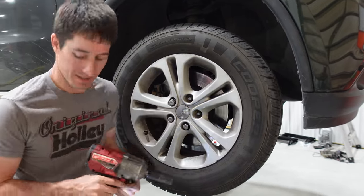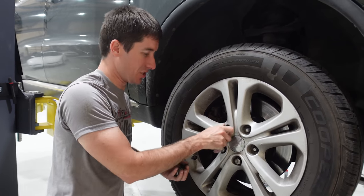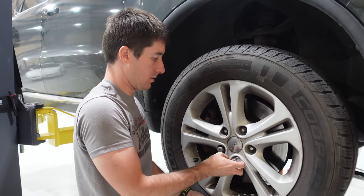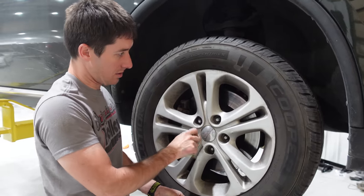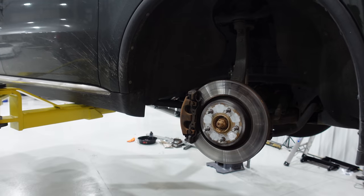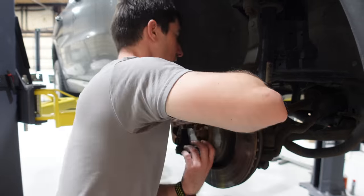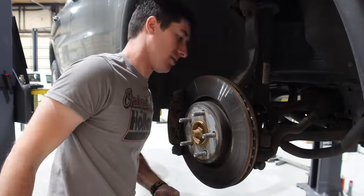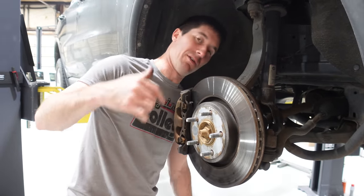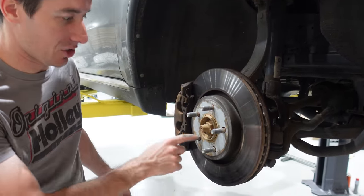Man, this thing is hot — it's got to be this wheel. The lugs are hot, the wheel is hot. I think it's put a bunch of heat into the thing, so I sure hope this is what's failing. The brakes got a little warm too, but not too warm. Sounds a little crunchy right there — I can't tell if it's the brake or the hub. I'm going to pull the brake caliper bracket off and then we'll turn it again and hopefully hear the bearing failing. If not it might be the other side, but it sure seems like this side.